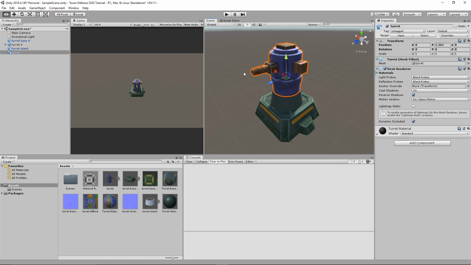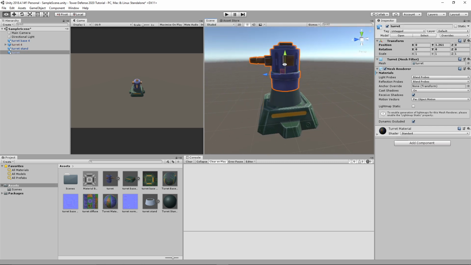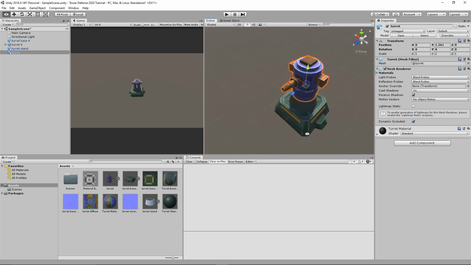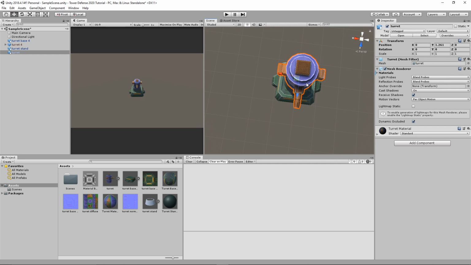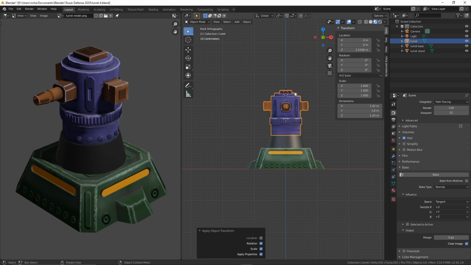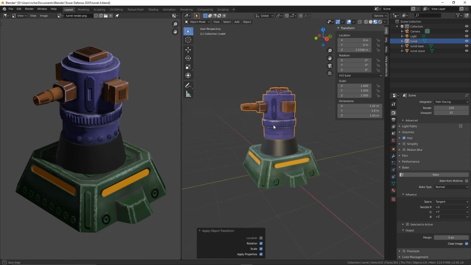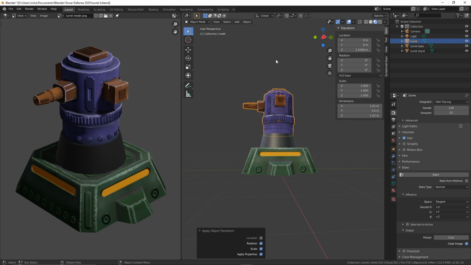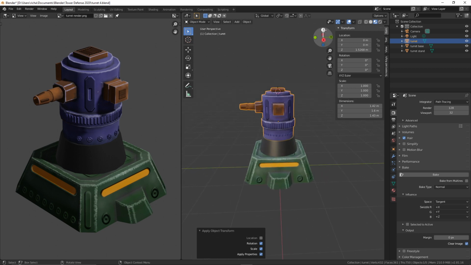The other thing I should have pointed out is which way the gun should be pointing. Now in the Unity world, in game engines in general, the confusing thing is that the X and Z axis are on the floor, if you like, they're the ground, and the Y axis points upwards. In Blender it's the other way, so it's actually X and Y on the ground, and the Z axis is the axis that points up into the air. You can see this highlighted here.